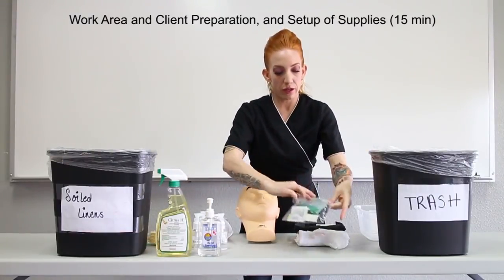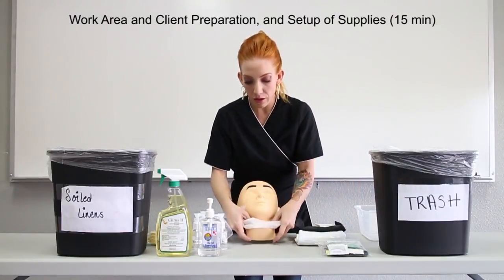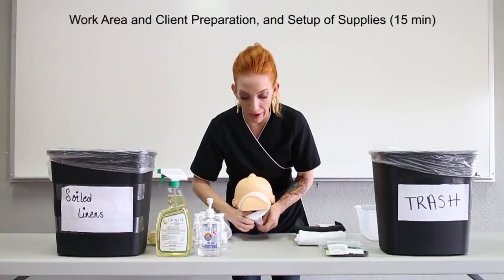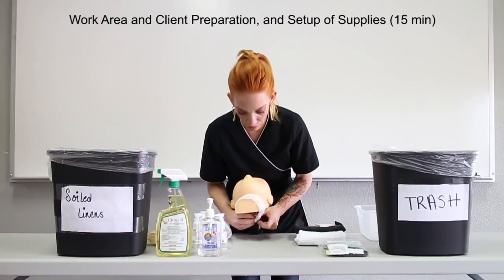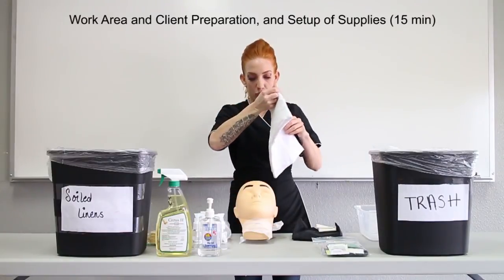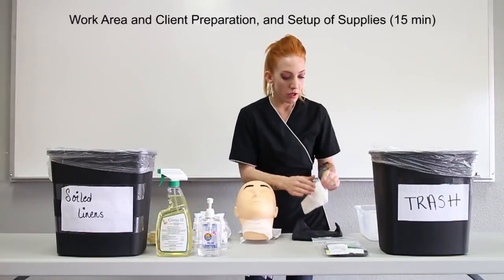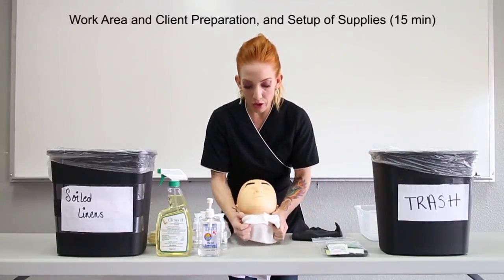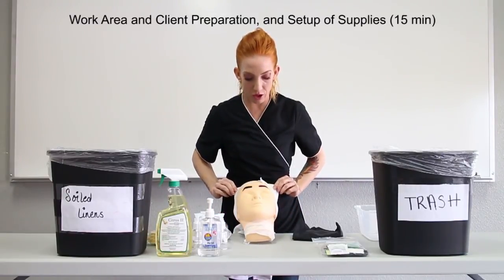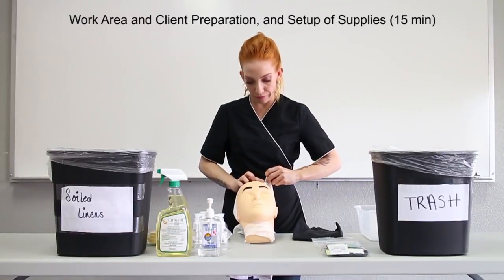You'll need your first aid kit. You do need two of everything in there for it to be considered a multi-use first aid kit. You're gonna put your Sanex strip on your mannequin. You can tie it in the back. I recommend a hand towel to go around the base of your clamp so that if you need to wipe your hands, you can. Your headband, if you put it on from the bottom up, then that way, if it does come off, it doesn't fly off the table, it gets caught on the clamp, and you can cover your mannequin's ears as well, which is always important.